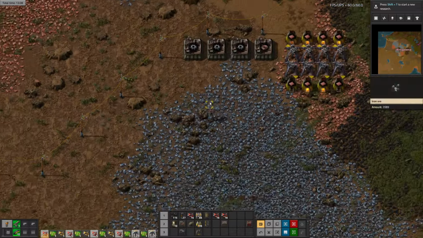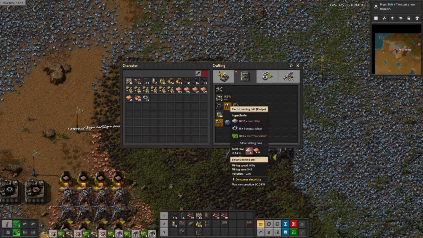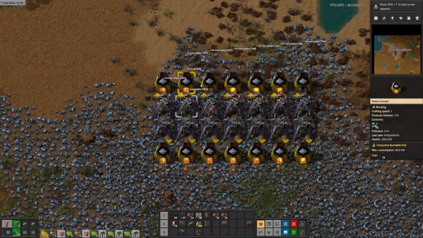So we should be able to get some burner drills too. Not burner drills, electric drills. Which I'm assuming we're missing iron. Yes, we are missing regular iron. At least that is true.